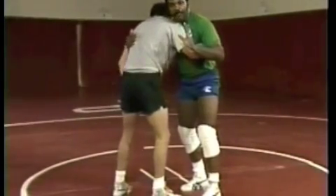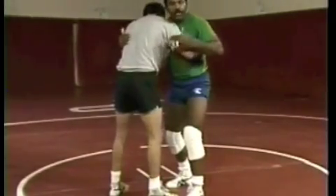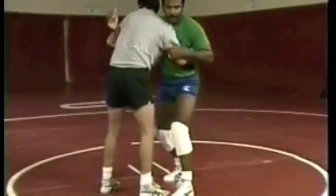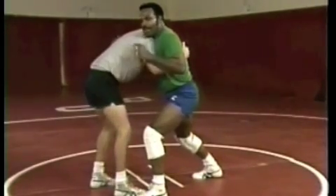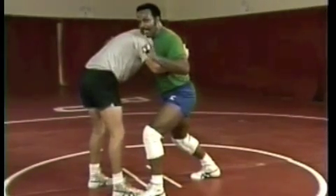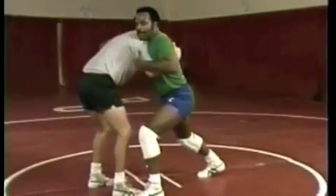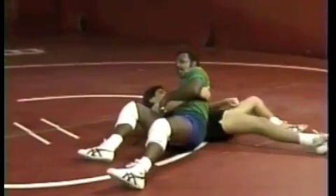Once you've got that motion down, you can speed it up a little bit. The key is, when you start to take him across, you're going to use everything to your advantage — this arm, this underhook, and your hips. That means as you're going down with him, you're going to be pulling this, lifting this side hard, and popping your hips. The best way to do this is to not let your head hit the mat. If you can do it without letting your head hit, that means you hit a pretty good lateral drop. You step this back foot up and drop — the key is hip elevation, using this arm and this underhook to take him across.